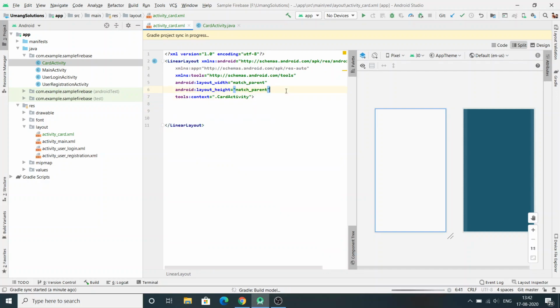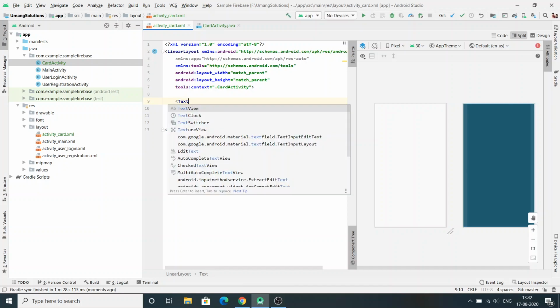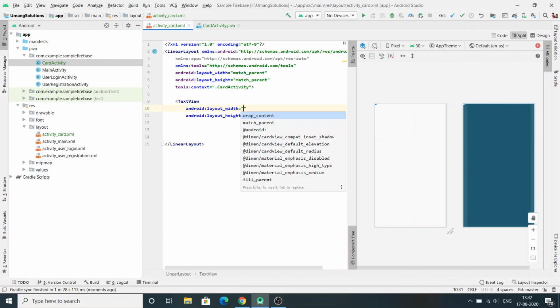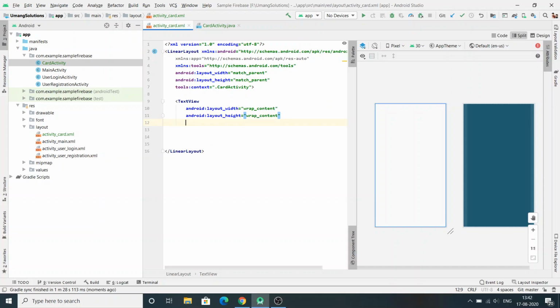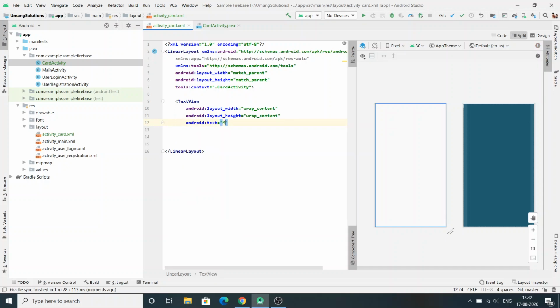Now I am going to tell what linear layout is. The meaning is there in the name itself. Linear means linear, like it is in a sequential order. I am going to demonstrate the difference between match parent and wrap content. For example, I am going to give you a text view. A text view is just for showing text, like declaring my name.